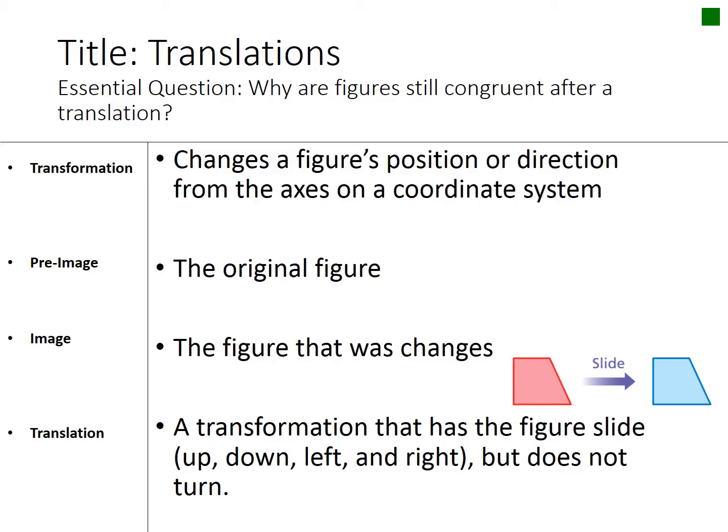So you're going to title your page right now, Translation. You're going to go ahead and write down the essential question, and you're going to start filling in all of our vocab terms. And when I say all, I mean the 4 vocab terms that you should have in your notebook for this section: transformations, pre-image, image, and translations. Please pause your video right now and write all of this down.